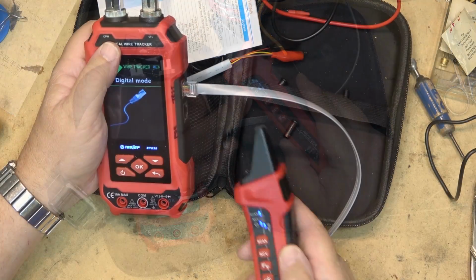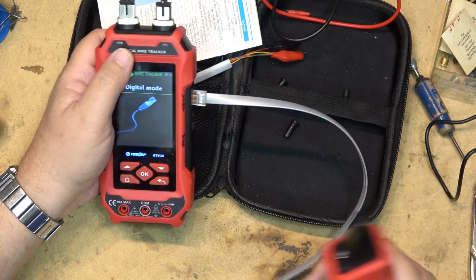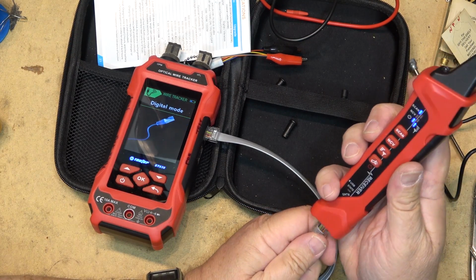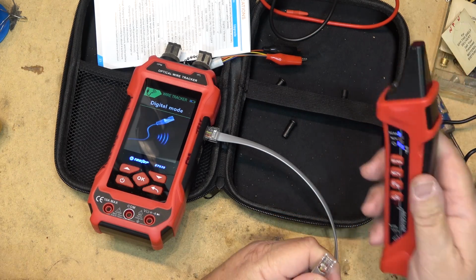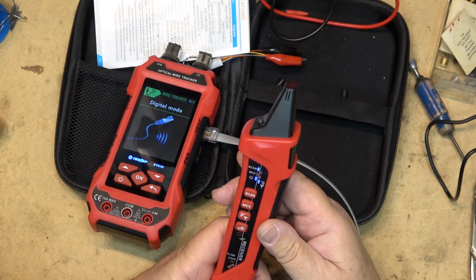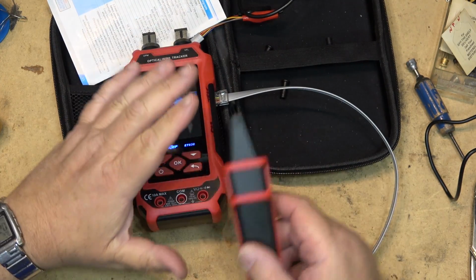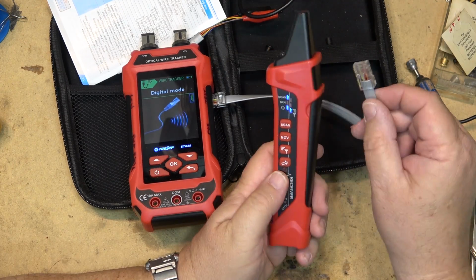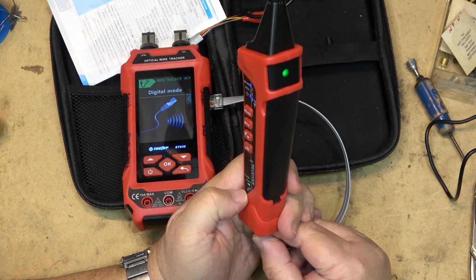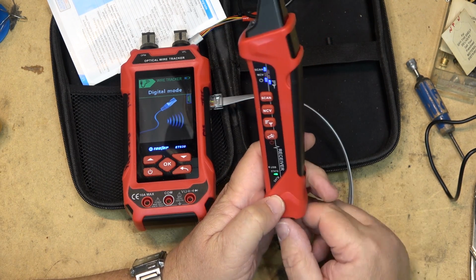That's what that does. This is going to go off when you're right next to a cable, right? But what you can do is plug your cable into the bottom here when you're in test mode, and that will beep, right? And there's a light that comes on here. Right now, it'll beep and that light will flash through induction. But for actually testing a cable to make sure you're on the right cable, you can plug it in here, and this light will light up to tell you that you're plugged into an RJ45 plug.